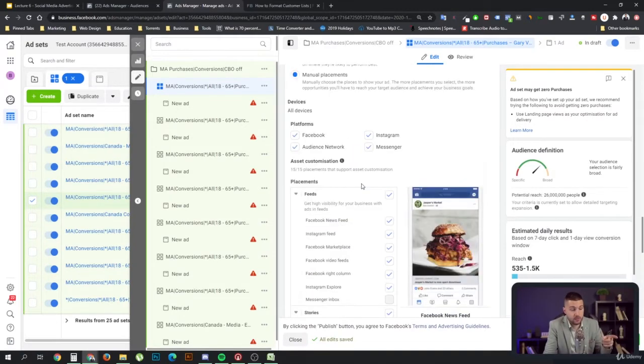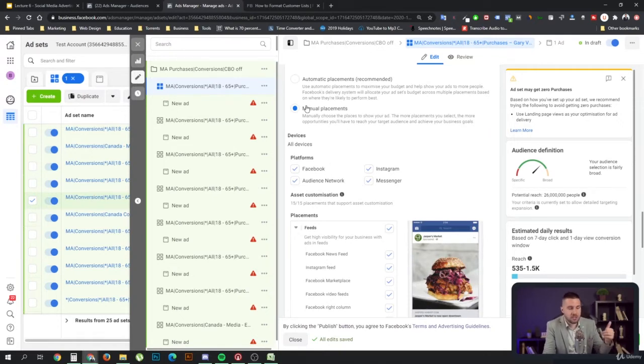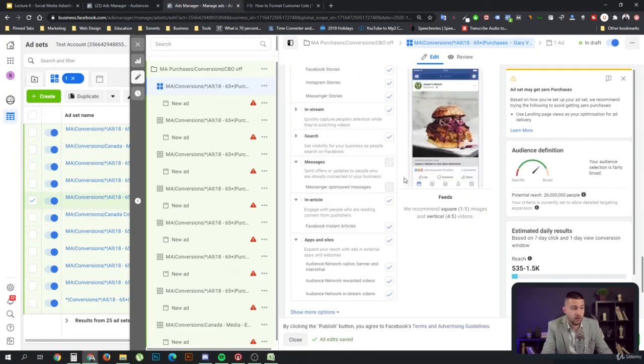Now that's dangerous. Do not do that. Because if you select manual placements and select all the placements, you're not going to get Facebook's optimization from the algorithm. So you're just gonna keep showing your ads wherever and whenever you can, and this is a sure way to have an inefficient campaign. So do not ever try that. It's bad. Unless you're just trying to spend the most money or have the most impressions, right? If you really know what you're doing, you can maybe use that, but I would still go with the automatic placements in the case that you are selecting all of the placements.